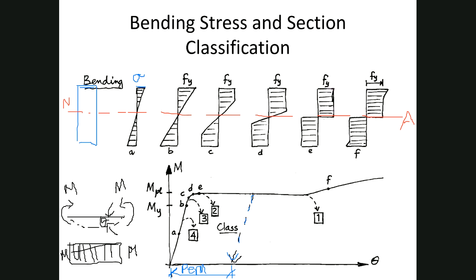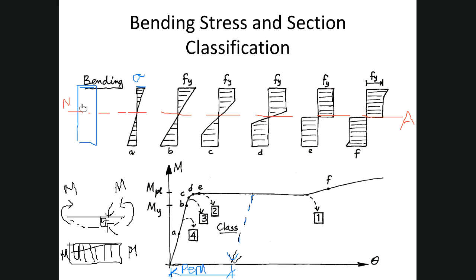And we know that as we bend something, the very outside fiber at the top, in this beam at the bottom here, the example, the very outside fiber at the top is in compression. The very outside fiber at the bottom is in tension. So we know that's the extreme stress at the top and extreme stress at the bottom. Whereas the neutral axis, in the midpoint here in this example, has no stress. So any of those fibers of steel in the middle don't see any stress whatsoever. Whereas the top ones see the maximum stress in compression, and the bottom ones see the maximum stress in tension. So that's at A.